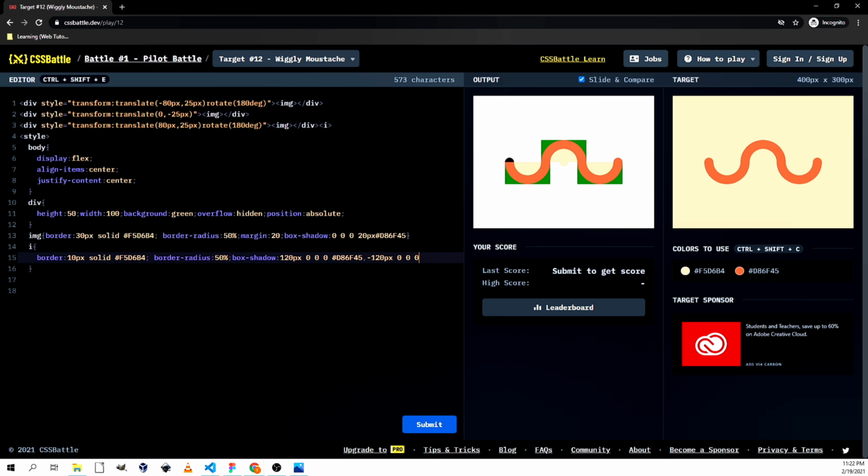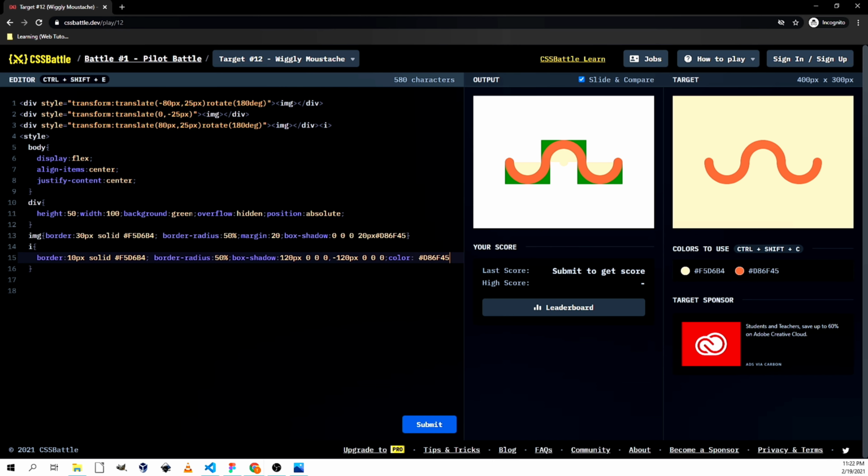Instead of giving color twice, we can mention the color one time. I guess this is the entire Wiggly Moustache.